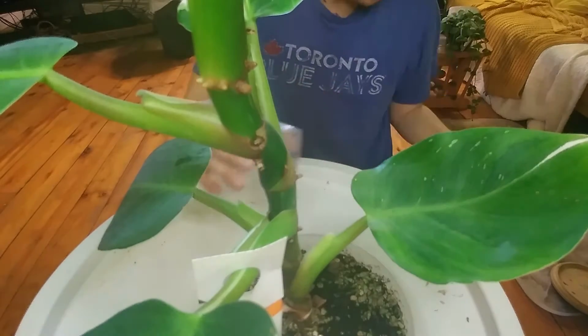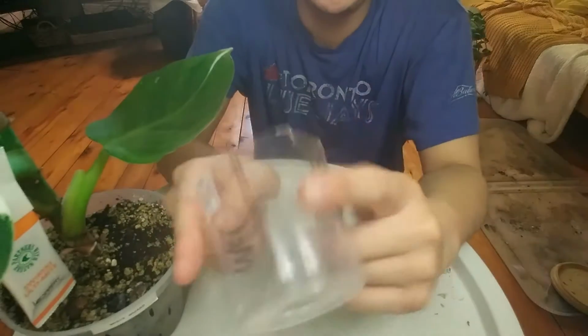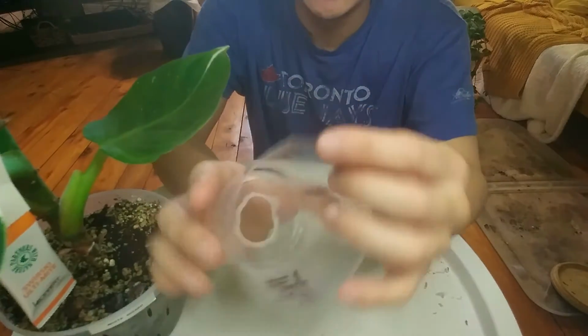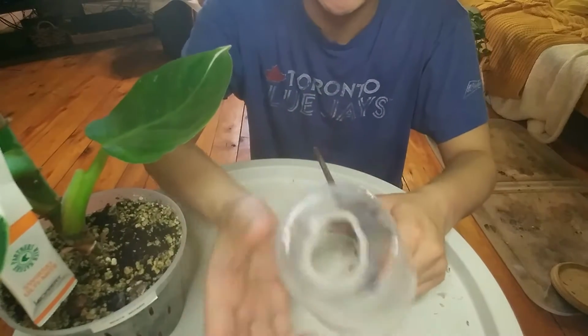Still a bit hot, but let's move on to the next step. After you cut your cup in half, look, the sides here are horrendous. I suck at cutting straight. What can I say? Your boy ain't straight, so I can't cut straight.